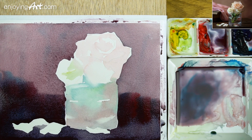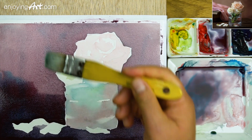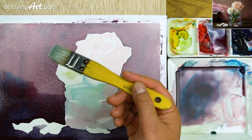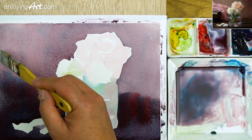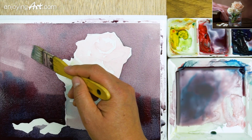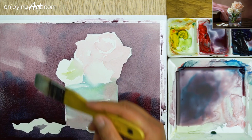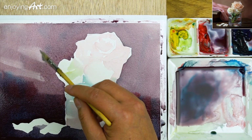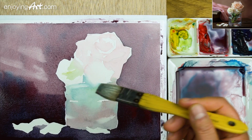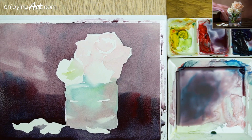You can always change your mind, be spontaneous. What I'm trying to do right now is clean a dry flat brush. I'm going to use half of the brush and leave a little bit of texture, just like that. That's good enough. You don't want to overdo this, but this is enough texture for me to go on a little bit later.